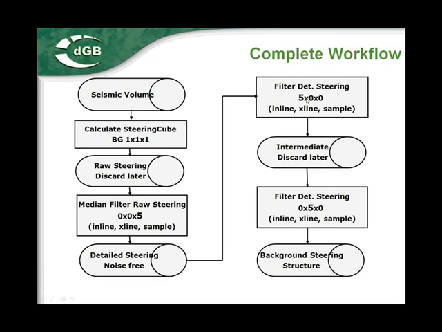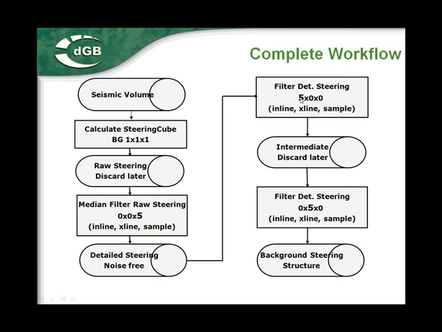Then here I apply twice a lateral filter that can be both a median filter or an averaging filter in the inline direction and the cross-line direction. Typically you would again merge this into one step, doing a 5 by 5 by 0 filter in the inline, the cross-line, and the sample direction. However, if you want to work with very large filter step outs, say not a 5 step out for the inline but a 20, it is a possibility, though the quality of your workflow goes back a little bit, to first filter in the inline direction and then filter in the cross-line direction to speed up the process.